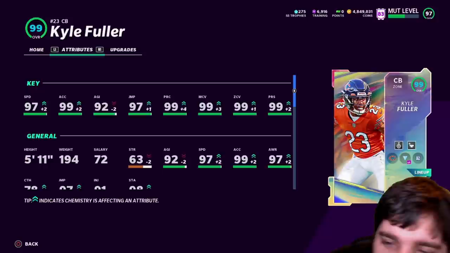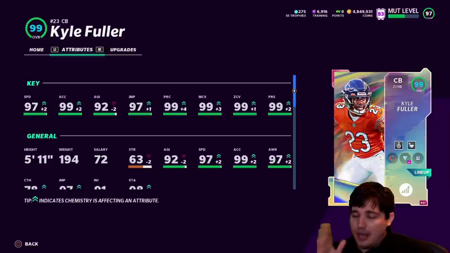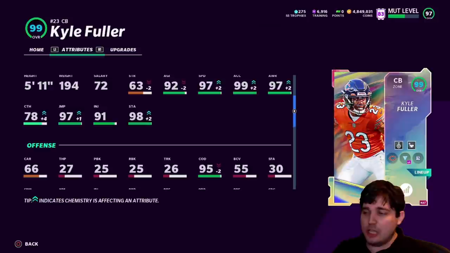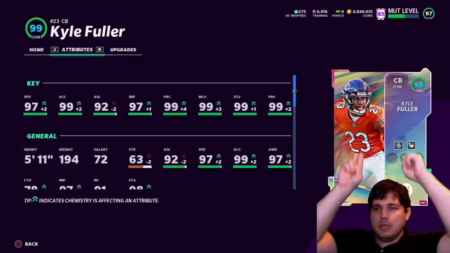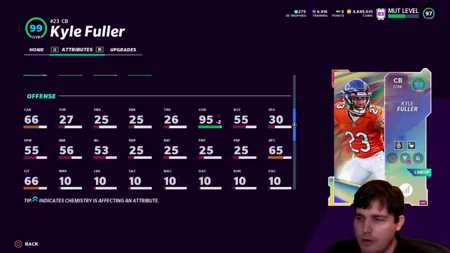Kyle Fuller. I love this card, right? Obviously, he could use a little bit more speed and agility. Change of direction is fine. You want those as close to 99 as possible, as obviously that's maxed out. The rest of his stats are all 99s right there. But the reason I love it is up there: he's got that zone archetype. I love zone archetype. I'm a zone main guy. I know a lot of people spam man coverage, but I like zone. It feels more like a thinking man's D.